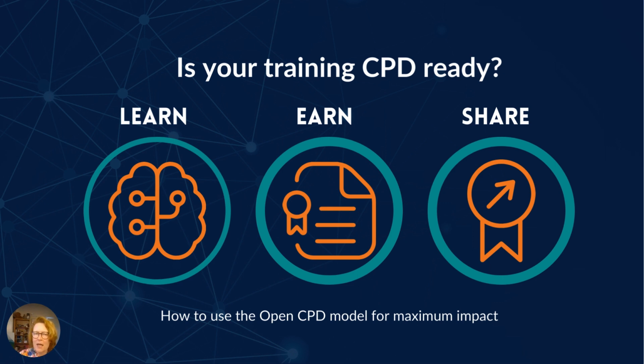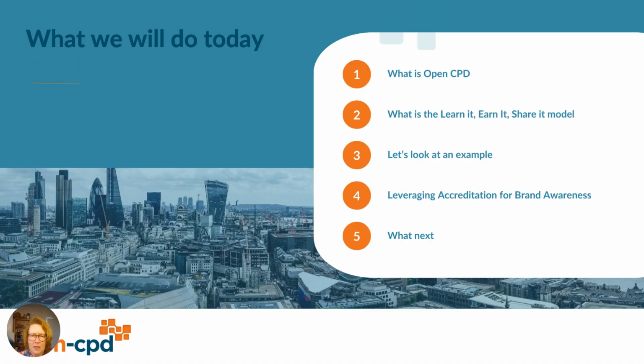And the question is how to use this learn, earn and share model that we have developed here at Open CPD to maximize the impact of your training or event. So let's have a quick look at what we're going to cover today. First of all, we're going to tell you a little bit about who we are at Open CPD, and what this learn it, earn it, and share it model is and how it works. We're going to look at some practical examples, and specifically about the webinar today.